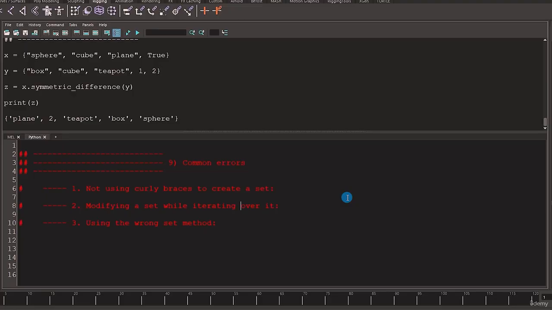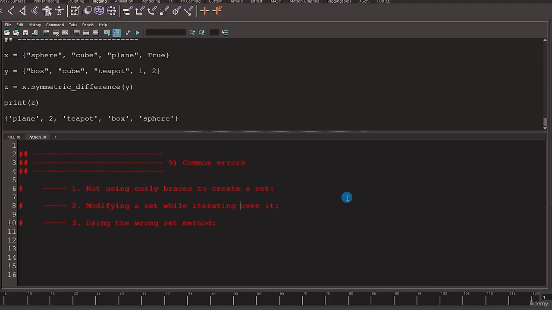Easy to do, but you've got to keep your eye sharp on those. They're very small differences, just a few pixels, but they are important. And remember you can also use the set function to create your set, but then you're using double parentheses, so maybe not as readable.